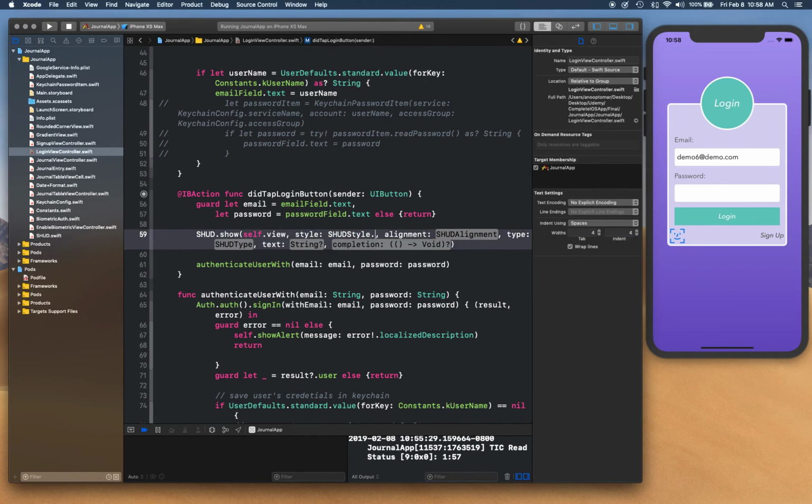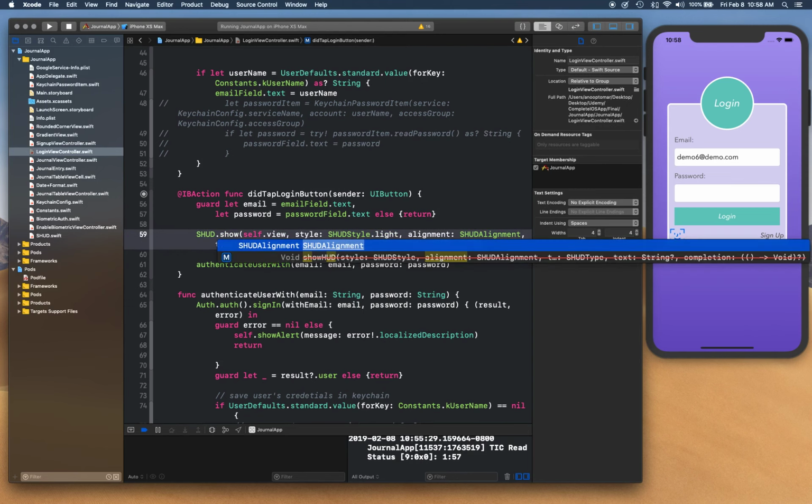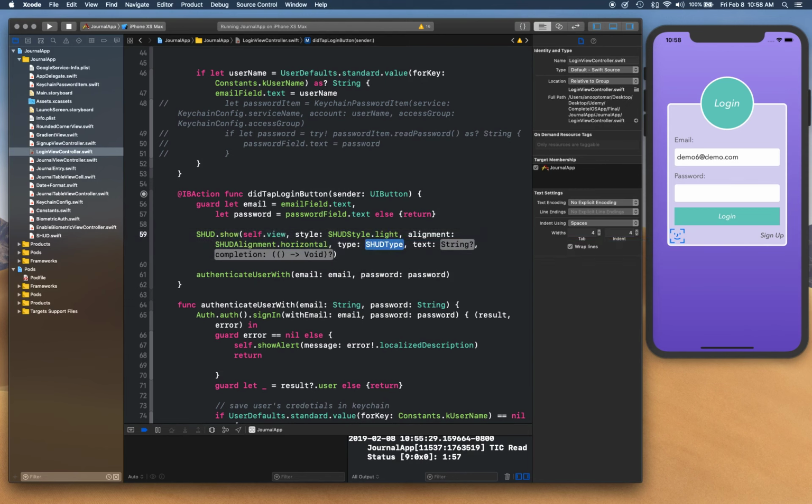The HUD style is going to be light. Alignment is going to be horizontal. The type is going to be loading. Text is going to be logging in. Please wait. Okay, completion is going to be nil.